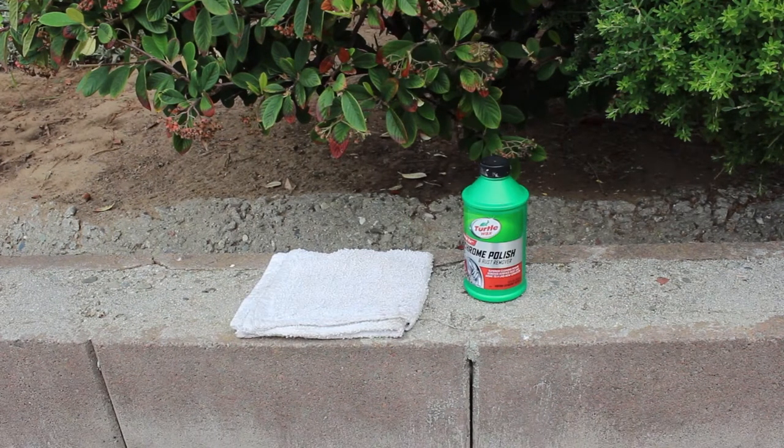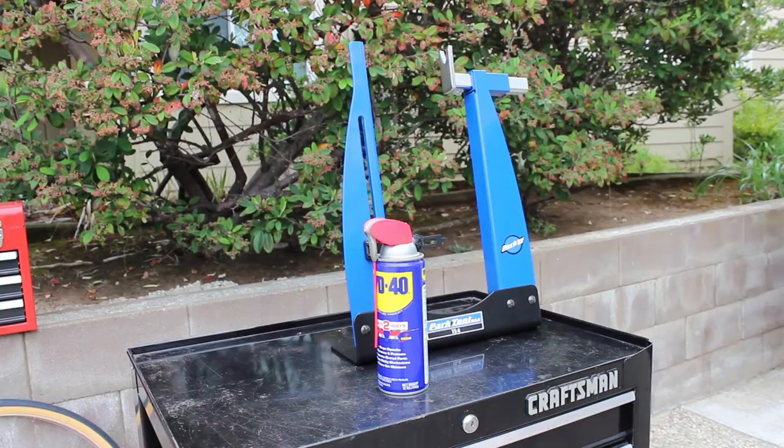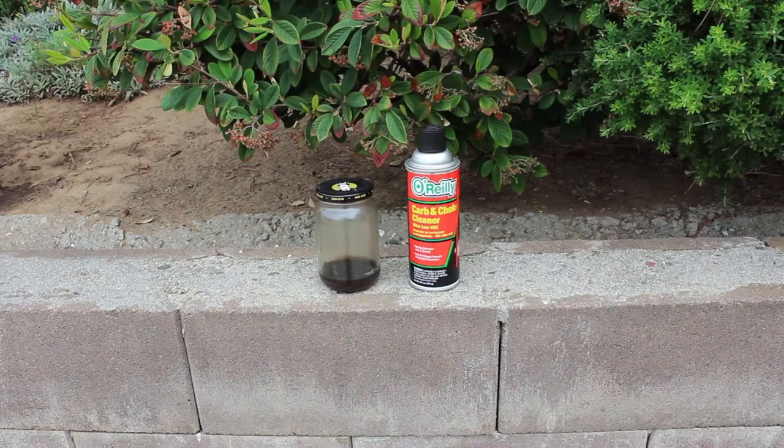I'll polish the rim with chrome polish and terry cloths. I'll put the wheel on the truing stand to see how bad it is. I'll spray the spoke nipples with WD-40 before I start. I'll throw the bearings in carb cleaner and let them soak. I'll later pack the clean bearings with marine grease and reinstall.